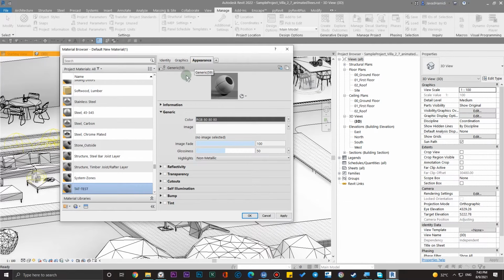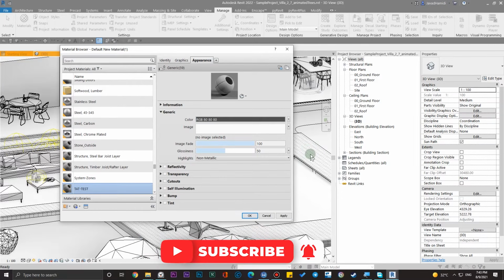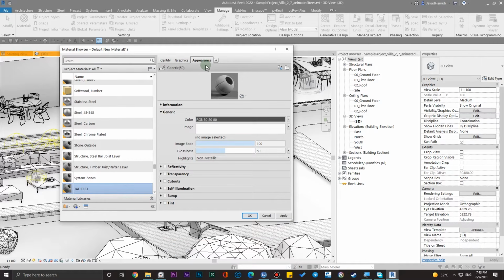if you want to render your scene with Enscape, do the appearance work in Enscape material editor, but otherwise don't do that because you will lose your effort if you do the rendering with another plugin. But if you do that in the appearance tab, you will not lose anything. Okay, this is about this one, and also I said it is just for appearance.